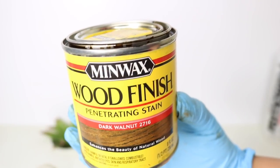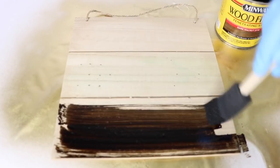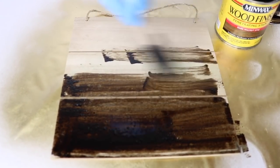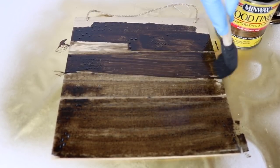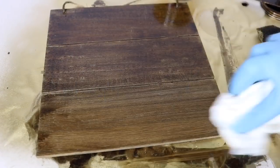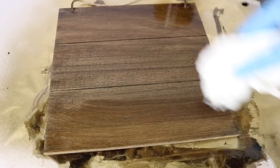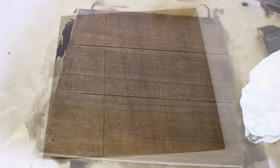Once everything was removed, I treated this as real wood and gave it a wood stain. You can also use shoe polish for the same look, watered-down paint, or just paint it a regular color — it's totally up to you. Once fully covered, I let it sit for about 10 minutes, then wiped it down with a clean napkin. If you want it darker, repeat the process, but since this isn't real wood you don't want it to sit too long.